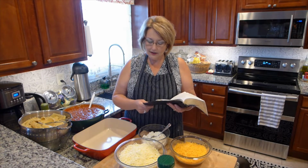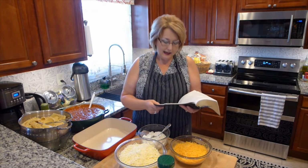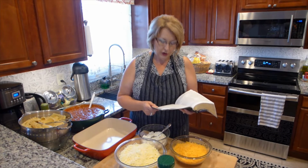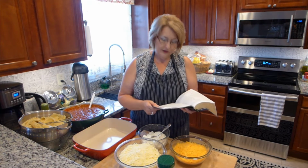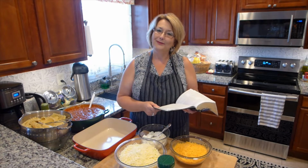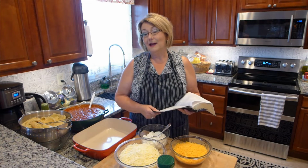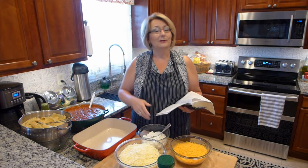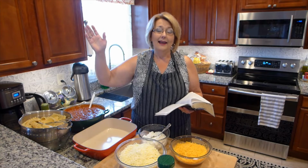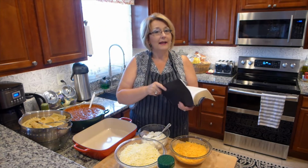So before we get started, I would like to read out of the NIV Bible. It is Hebrews 11, verse 1 and 2. Now faith is being sure of what we hope for, and certain of what we do not see. This is what the ancients were commended for. So isn't that the truth? We need to hold on to our faith, and we know that the Lord will take care of us. So my prayer is for all of you watching that the Lord has blessings over you. Thank you. All right, let me wash my hands and we'll get started.